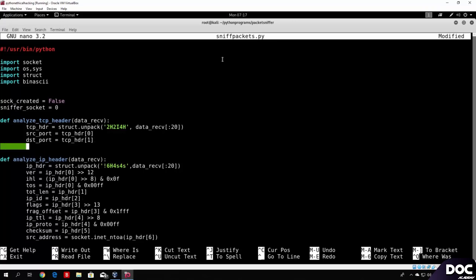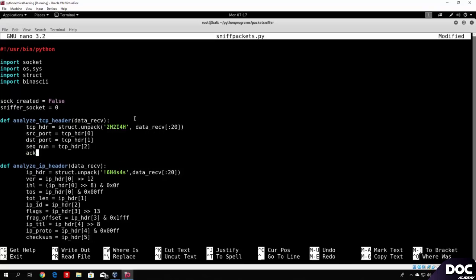The sequence number takes the same, so we specify double I, which is the full length, so we can specify them as the entire element, so seq_num equals tcp_header third element, and same for the ACK number, equals tcp_header and the fourth element.